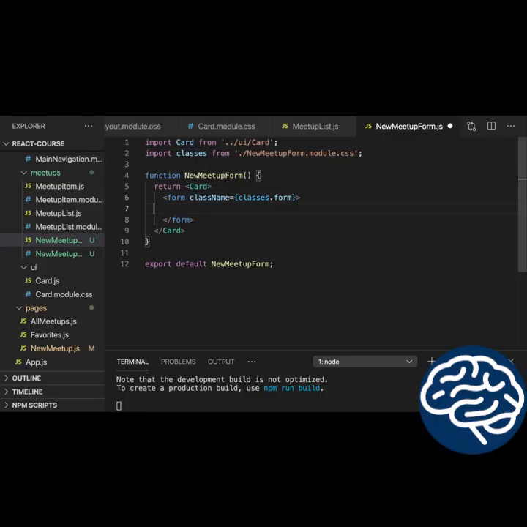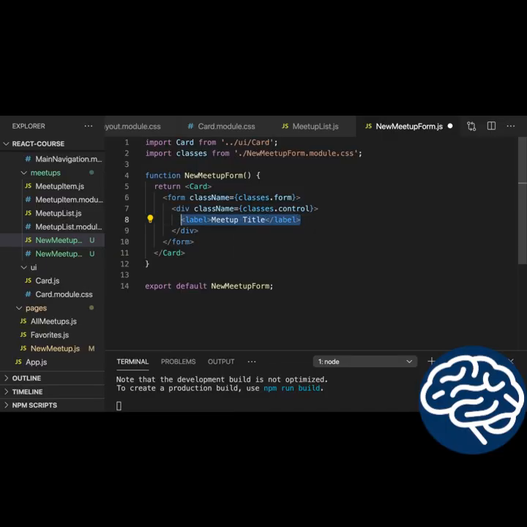Now inside of this form, you can of course structure this however you want, but to fit the styles which I provided to you, I'll add a div with a class of classes control. And in that div, I want to have a label where we say meetup title, for example, for the first input we're going to add.